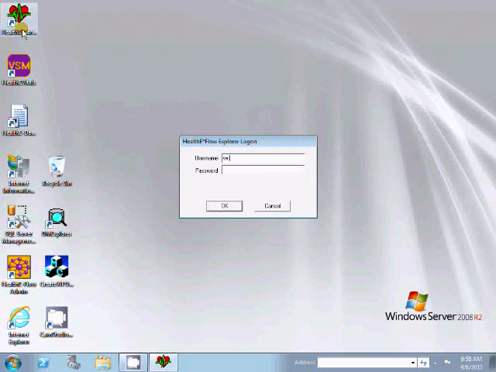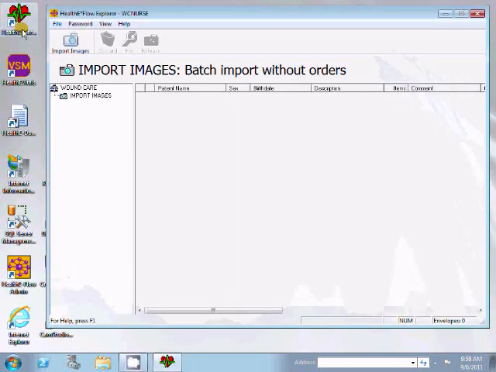The usernames and passwords can be validated against your Active Directory, if you wish. The first screen the user sees after logging in is his view of the workflow. The left-hand pane shows work lists that the user can access. This particular user sees only the import images work list in the wound care department. Keep in mind that the names are configurable, and these names are for demonstration use only.